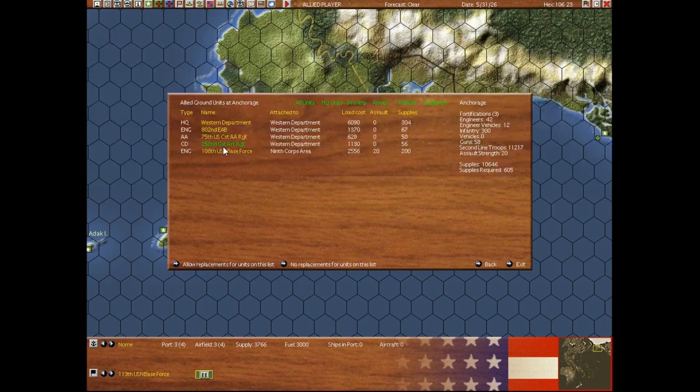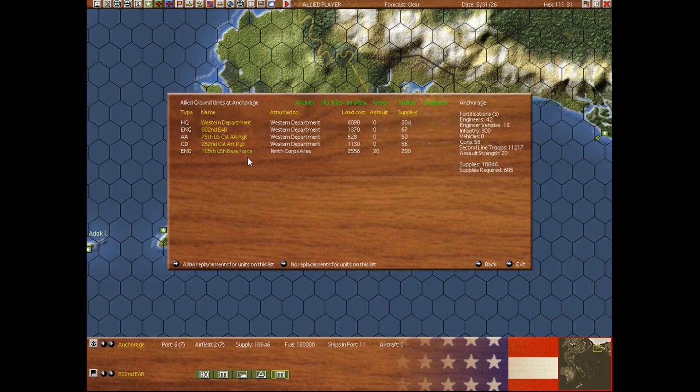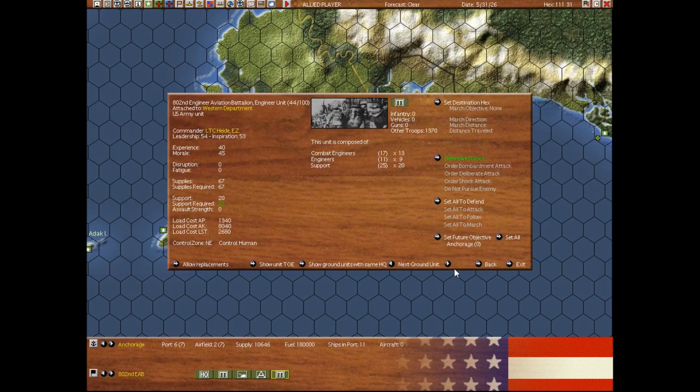Engineers, an A Division or Regiment, Coastal Defense Regiment, and for the 9th Corps area, a base force. These are combat engineers battalion. These are the base force. Includes combat engineers, but has a lot of support, aviation support, marine squads. It's all base defense, whereas these are meant more to support combat. And 55mm coastal defense guns, and 3-inch AA guns, and some machine guns.